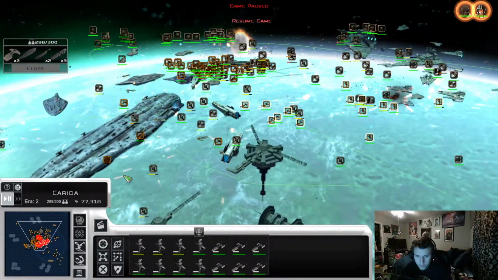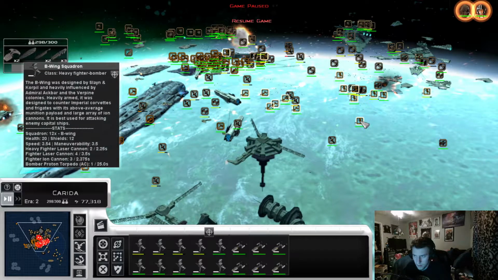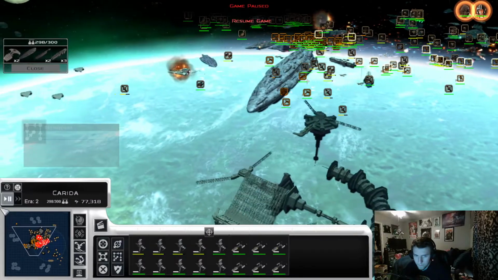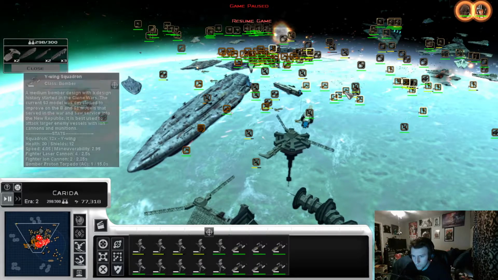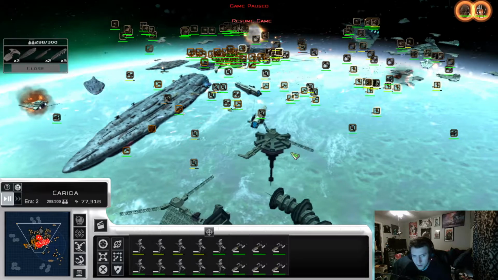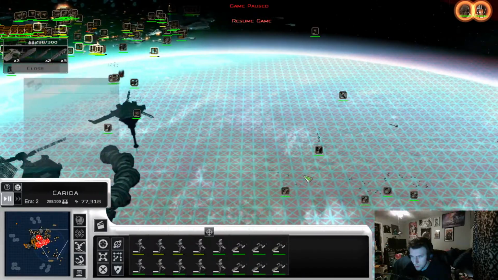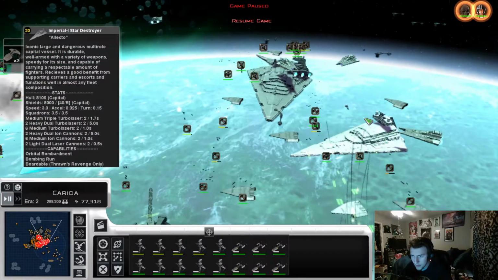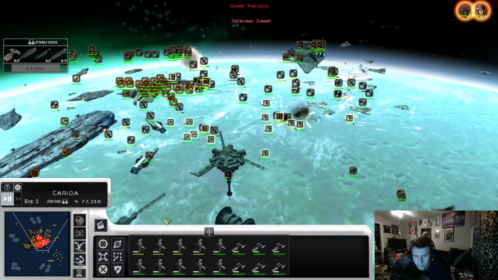Alright, let's give us a quick pause. Weapons armed. All right, so... Weapons ready, roger. Had to get a few more B-Wings grouped up. I'm thinking B-Wings can start hitting the Star Destroyer's fighter bay. We're starting our attack.